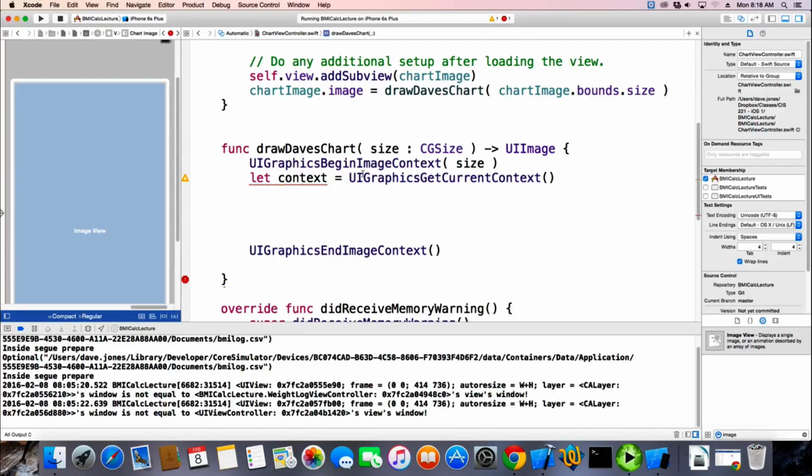Now I can do all kinds of drawing stuff. And drawing, you have to set things like the color of the pen, the width of the line, the starting and ending points, and they have a blending mode as well that we're going to set that would overlay on top with an alpha channel. So it's a transparency kind of a thing.